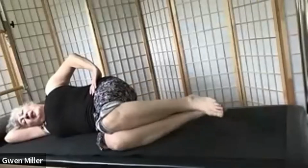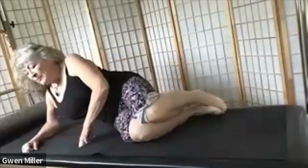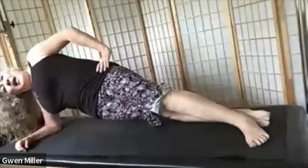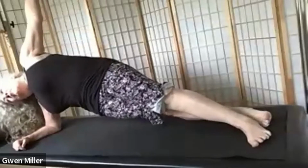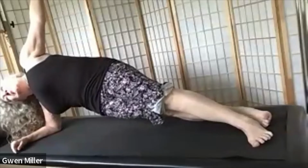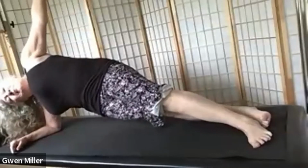Perfect job. Okay. And we'll go ahead then and come up to the forearm or your hand if you prefer. Okay. Lift the side waist, organize your supporting shoulder. And then if you need more, lift up your hip. If you need more, you can extend your legs and move into our side plank. And we'll just hang out here, pulling our muscles inward and upward. Enjoying the strength that we're building.